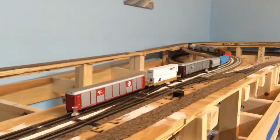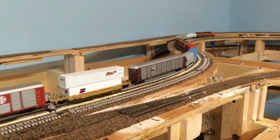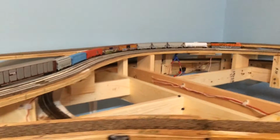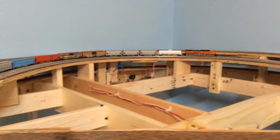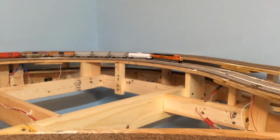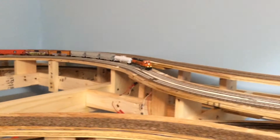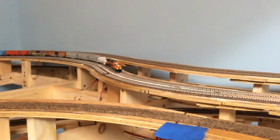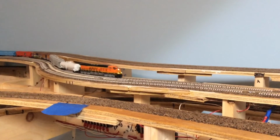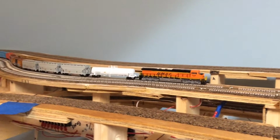William Arsenault, he kind of put the Tam Valley Depot servo idea in my head, and I've been doing some research on those, and they seem to be a pretty cool product and very small. So I'm thinking that maybe I will use those definitely on the upper level, and if I like them, maybe even on the lower level. So I think I have a 12-pack of tortoise switch machines, so I'm thinking about using those maybe down on the lower level where they're not so visible underneath.